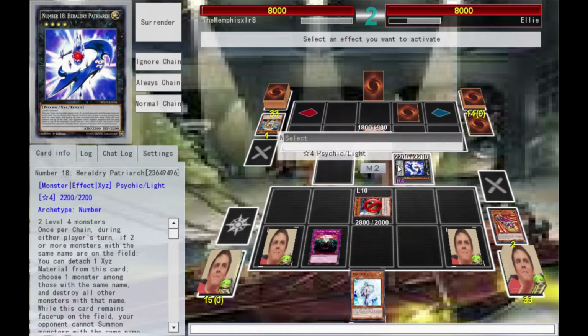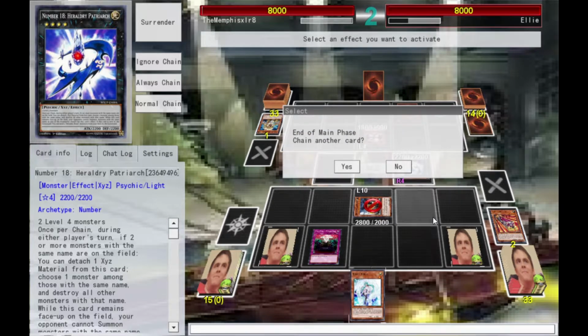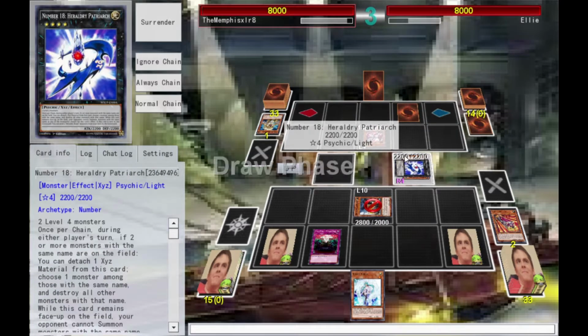Oh, hey, it's Patriarch. Let's see. Once per chain, either player's turn, if two or more monsters with the same name are on the field, detach material. Choose a monster. Opponent cannot summon monsters with the same name as any of the monsters chosen for this card's effect. What?